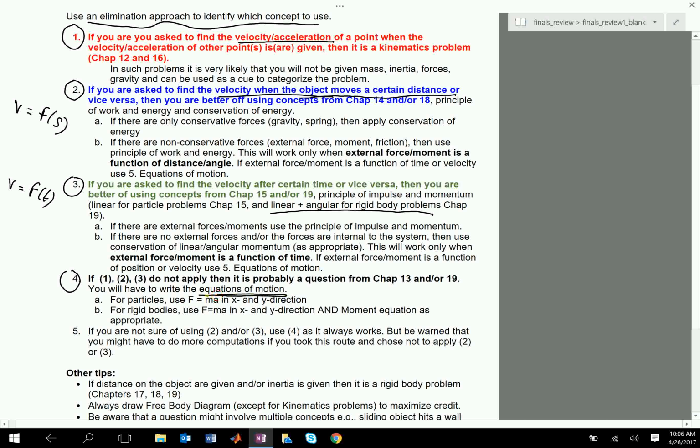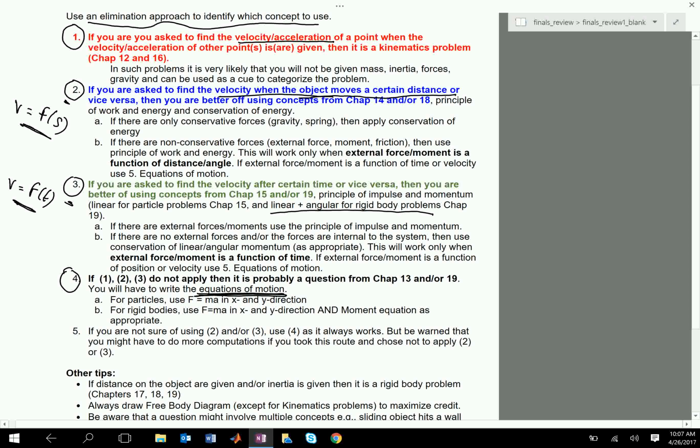And if 2 and 3 don't work, then this technique will always work, which is to use equations of motion. In fact, if you blank out in the exam and you don't know what to apply, 2 or 3, just write equations of motion. There's usually a way to solve the problem that way. Sometimes it's not possible to solve it analytically, but you will be able to do a lot of work if you just apply equations of motion. Clearly 2 and 3 are easier ways of solving the problem, and 4 is perhaps the hardest one. If there's a problem of this nature, then 2 and 3 work pretty well.